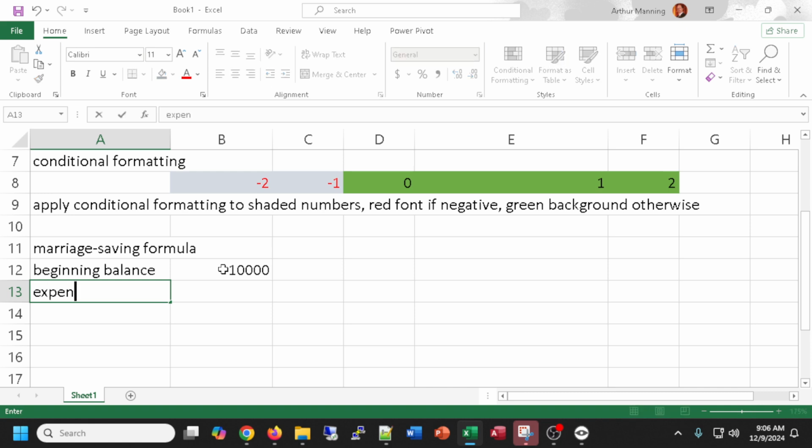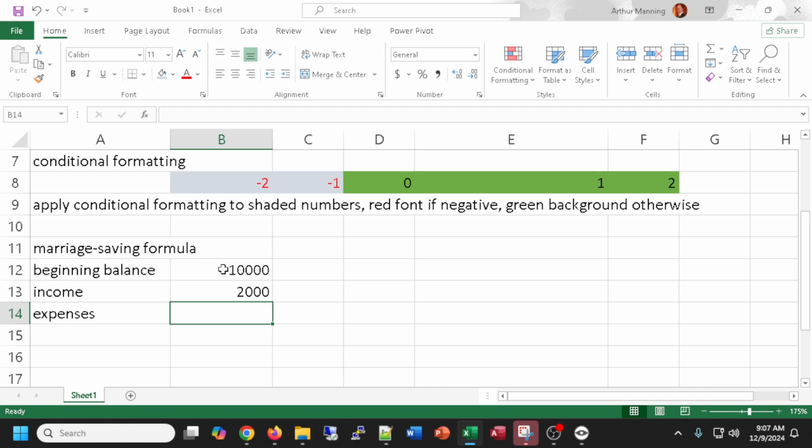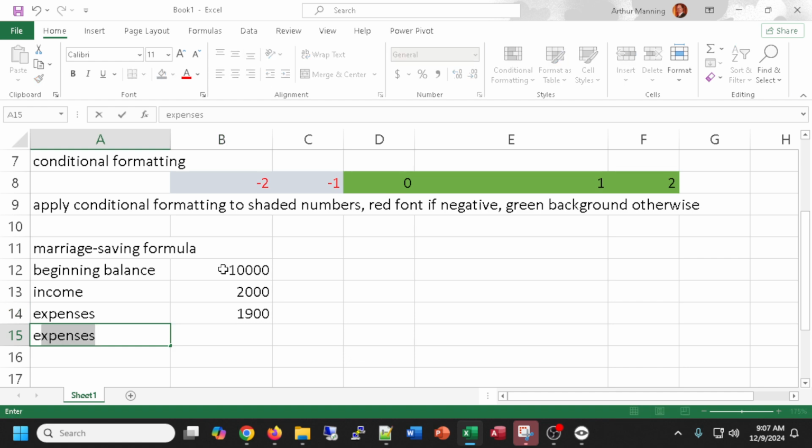Our expenses are actually, we typically do income first. We'll do income. We've totaled some income. Let's say our income is $2,000. Our expenses total to $1,900. What is our ending balance?